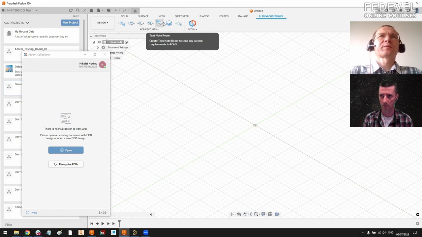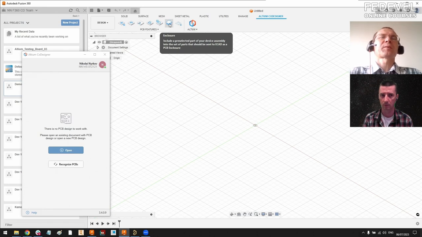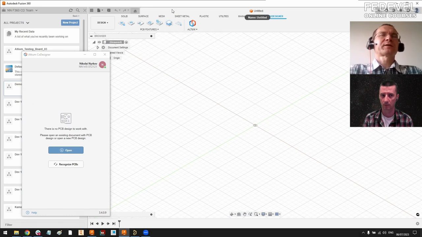And the enclosure exchange, this is, by the way, quite a unique capability of CoDesigner. It allows you to synchronize the enclosure without tricky manipulations like including the parts of the enclosure into the PCB assembly, which is in fact incorrect. This is what people are doing with other types of ECAD MCAD exchange. So basically, once you create the enclosure here, you can import it back to Altium.